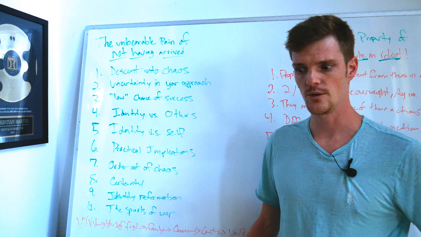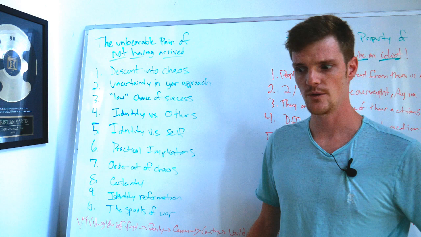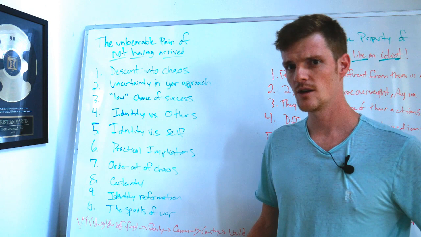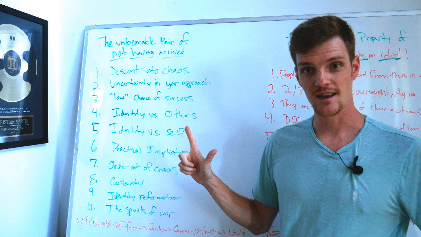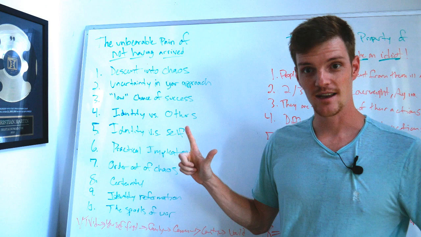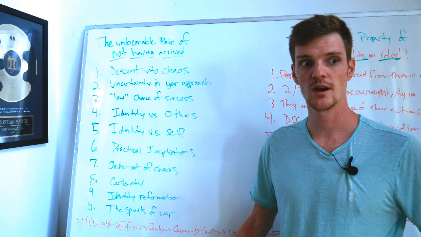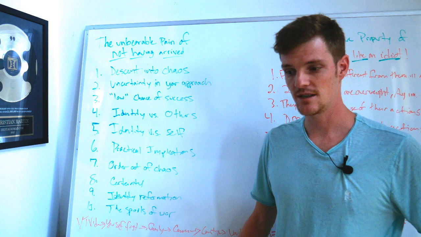You can handle anything that comes your way because you know how to think properly. You know how to persevere. You know how to become a master. You know how to create a system that works for you. And you get the spoils. You get to make the impact, the money, the rewards that most people will never ever see in their lives. You get to make more in one morning than most people do in a month. And it's because you dealt with the unbearable pain of not having arrived.